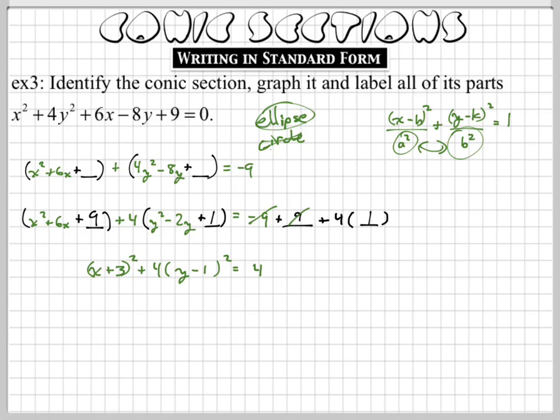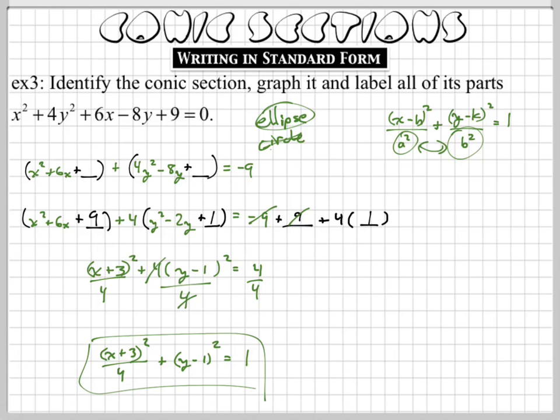We're actually kind of looking like this guy right here, except we don't have a 1. So what do I do to this 4? Divide by 4. Some of you guys are like, oh, I know what we're doing here. You divide everything by 4, you get x plus 3 squared over 4, plus, look at this. The 4's cancel out. What does that mean? That means there's a 1 underneath it, and we don't need to write it because there's a 1 underneath it. So this is standard form right here.